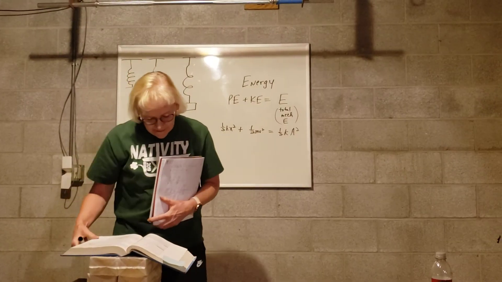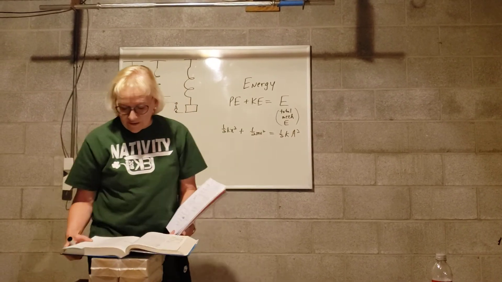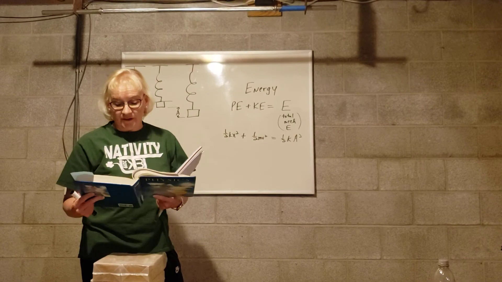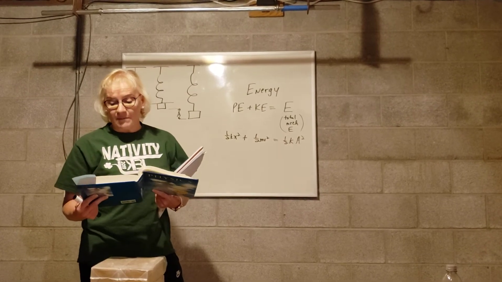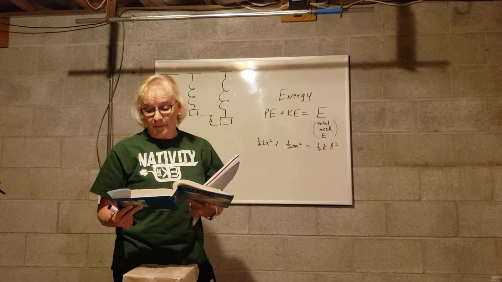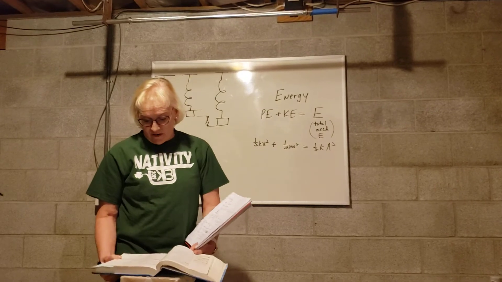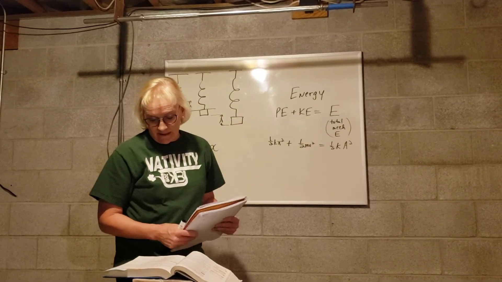So the situation on page 313 is as such: a spring stretches 0.15 meters when a 0.3 kilogram mass is hung from it, and it is then stretched an additional 0.1 meter from this equilibrium point and then released. Okay, so first part it asks, what is the spring constant K?